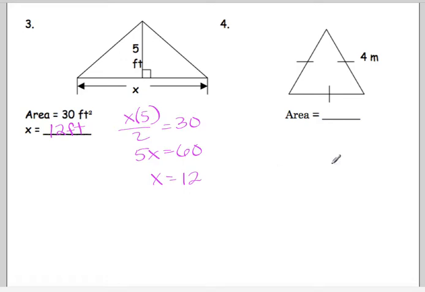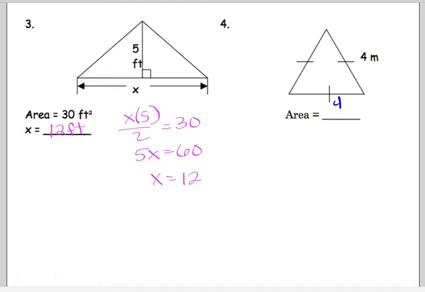On number 4, you can do this in different ways. You could do the side angle side area formula, but I'm not going to because they did say radical form on this one. You could do regular polygon apothem times perimeter divided by 2, but I looked at that and it gets a little bit ugly on this problem. So I find that the easiest route for this one is going to be Heron's formula.